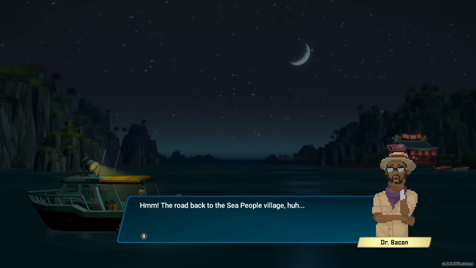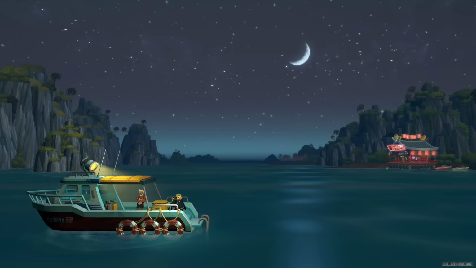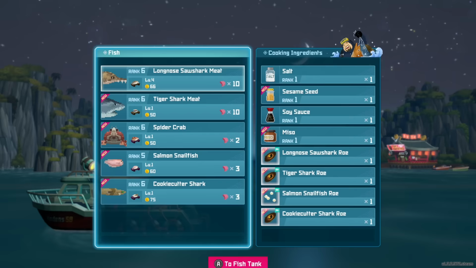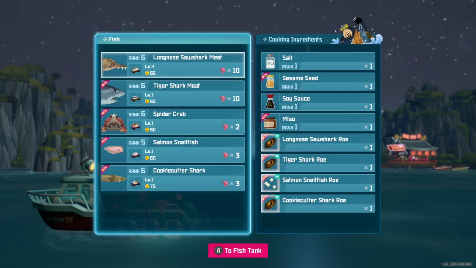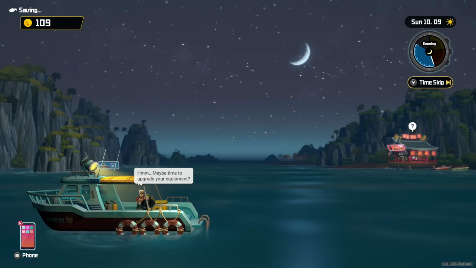The road back to the Sea People Village, huh? Of course. Get some rest. Come to the boat tomorrow morning. Okay. It's as deep as we've ever been. Hey, you see the eggs? Long-nosed shark eggs, tiger shark eggs. Amazing, amazing. All right, it's time to go to the restaurant.